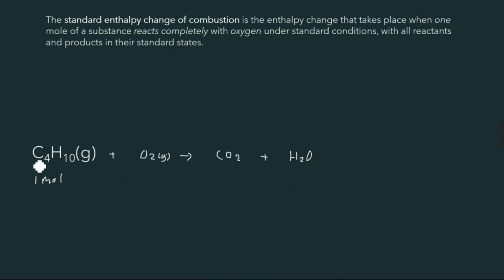On the left we have 4 carbons. On the right we have 1, so that's 4. We've got 10 hydrogens on the left, so water must be multiplied by 5. Now we have 13 oxygens, so we need 6.5 of these, right? We have to use fractions here because we can't go around making this a quarter or whatever, because then it would not fit the definition, the fact that we need 1 mole of the substance, butane. That's basically standard enthalpy change of combustion.